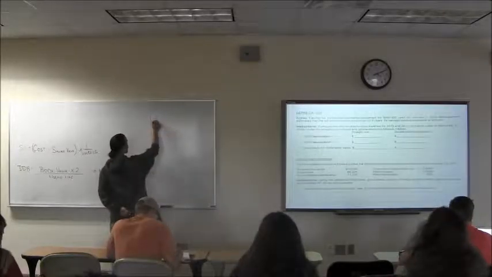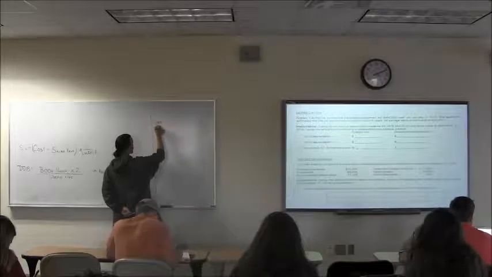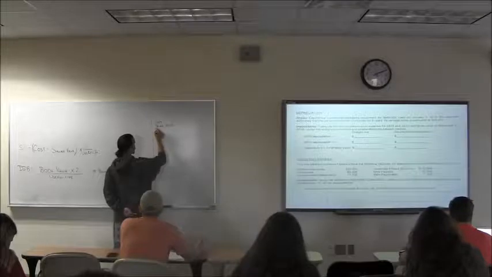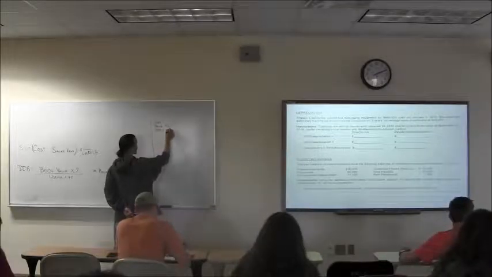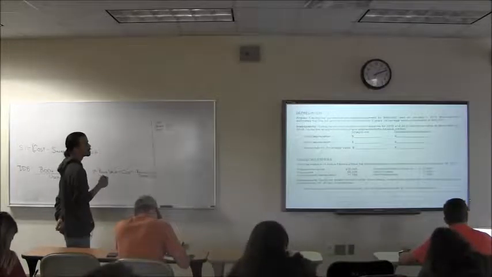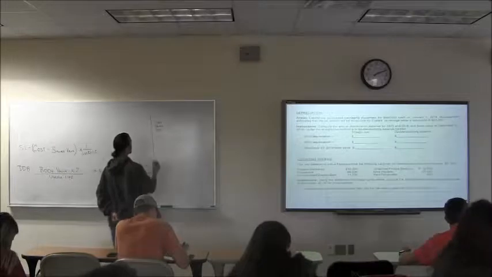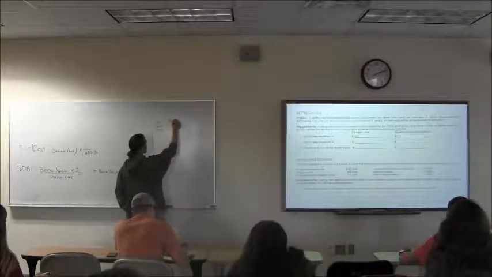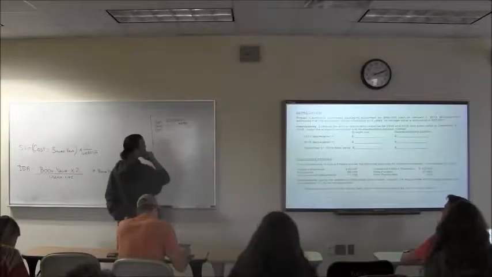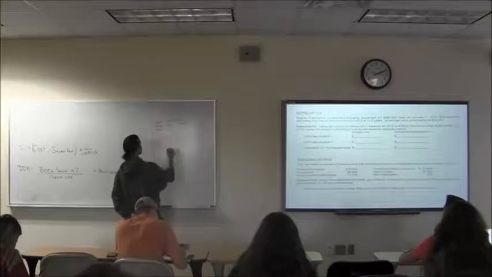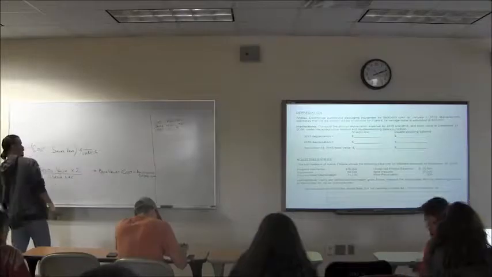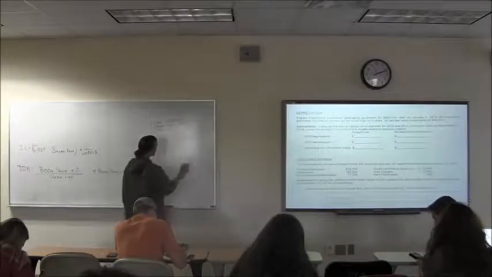All right, let me just fill this out. Cost, salvage value, useful life. This machine costs how much? 600 grand. It's going to be salvageable for how much? 50. And its useful life is what? 5, 10 years? 5 years. Cost, salvage value, useful life. I've got my straight line.